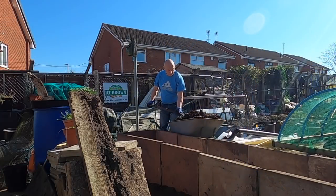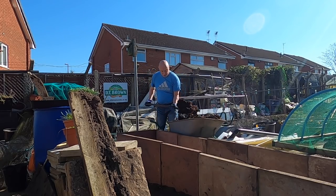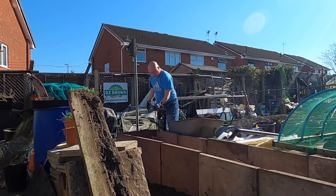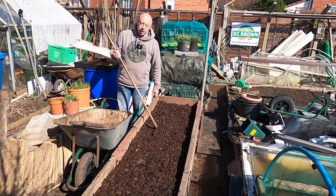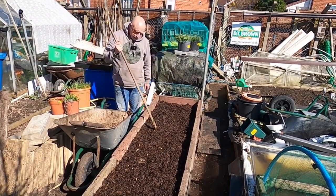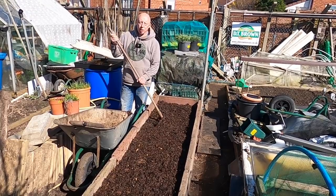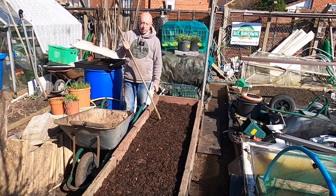Well, that's this bed topped up now with manure — still about three or four inches left to go, but I'll be topping that up with the spent potato compost nearer planting. I still haven't planted the beans yet, so no rush. Topping it up didn't take all that long. Initially I did shovel it out with the fork, but luckily there was another plot holder coming out with a full barrow, lifting it up and tipping it in, and before we knew it, it was full.